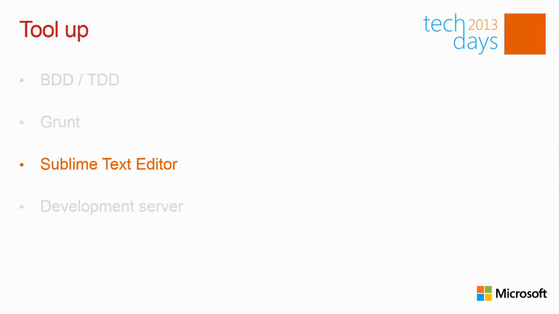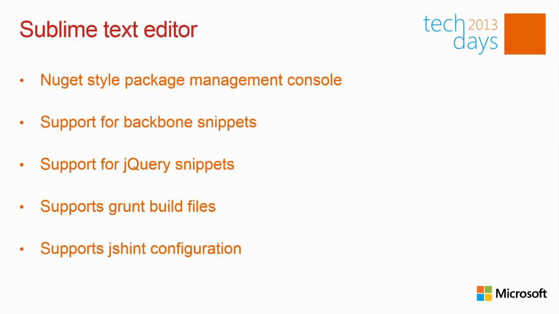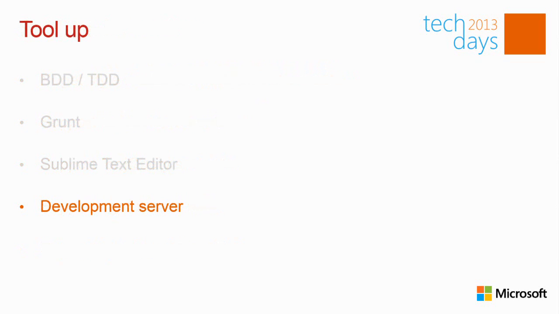So Sublime, not Visual Studio. Sublime Text Editor, great little text editor. It's got a NuGet package style way of allowing you to add plugins in. It's got all your context-sensitive help that you'd expect from a great editor. It's got great snippets in there for jQuery, JSHint, Backbone, nice. It's also got Shift-Control-B, so if you're a keyboard freak like me and you're used to doing Shift-Control-B, you can do Shift-Control-B in Sublime, and it will build your stuff for you. You could also write C# in Sublime, amongst other things.